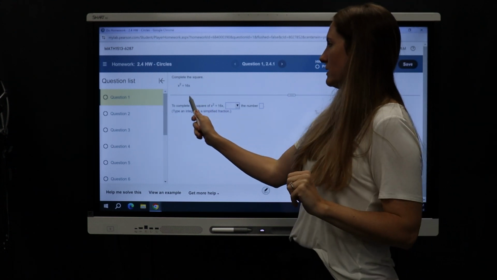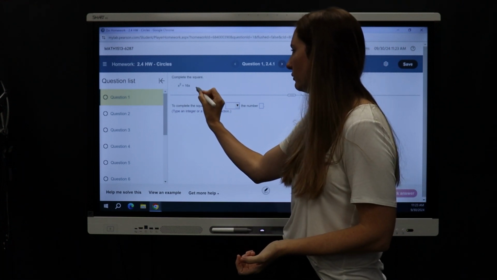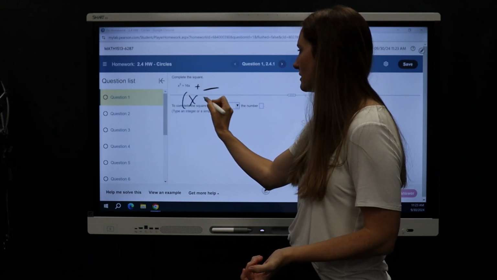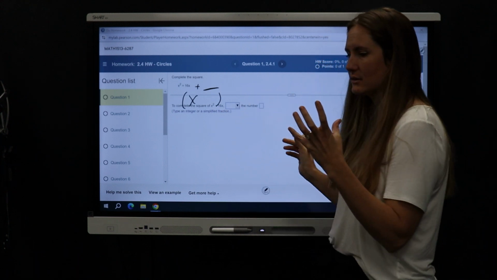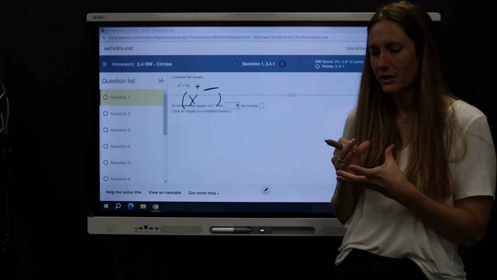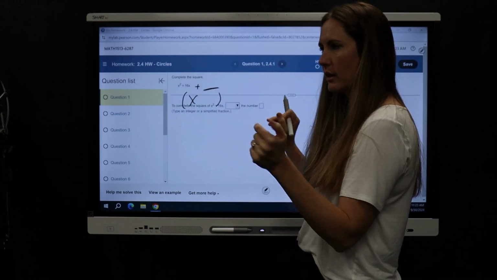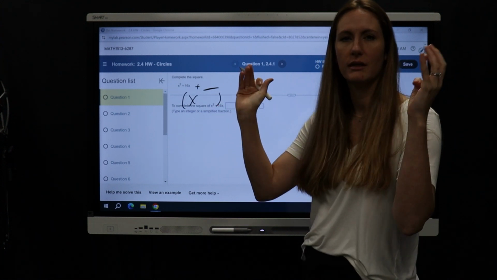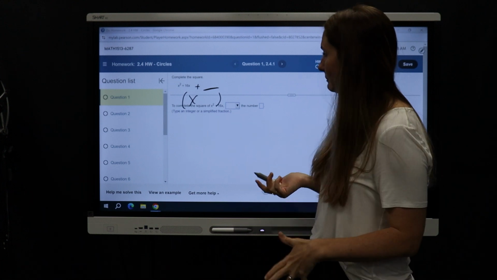We have x squared plus 16x. When they say to complete the square, we're looking for what value we would add over here to be able to break this down into x plus or minus whatever here, because when we write our equations of our circle, we'll have our x plus or minus value squared, and then we have y plus minus value, because that value is going to come down to be our center. That'll make more sense in a minute.